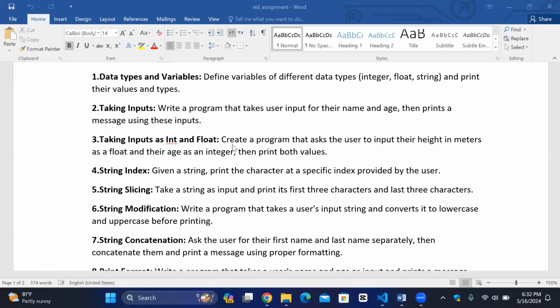Now what can you see on my screen? I see the document, the assignment document.